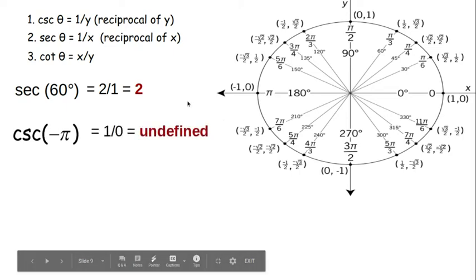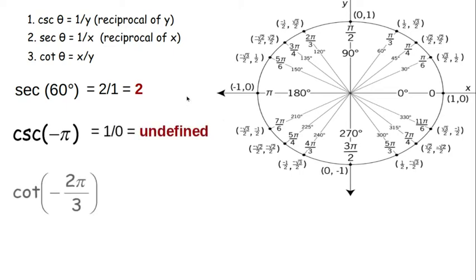Okay, so we're going to move on to the third example, which is going to be the cotangent of negative 2 pi over 3. So again, we have our angle that's given in radians, negative 2 pi over 3, so we have to figure out where that lands on the circle. So when you have your negative angle, because the negative angles aren't listed here, a good way to find your negative angle is to go to the positive angle, 2 pi over 3, which is listed right here, and then you just reflect over the x-axis.